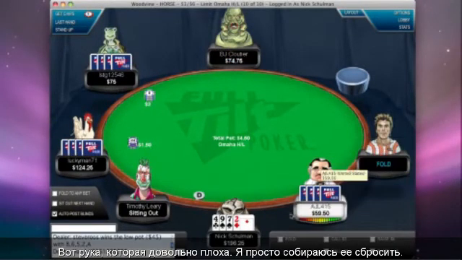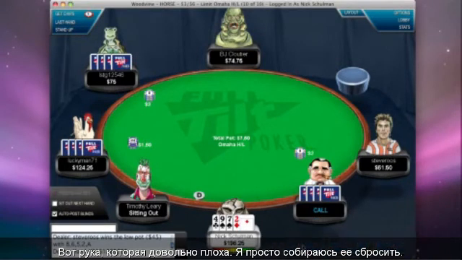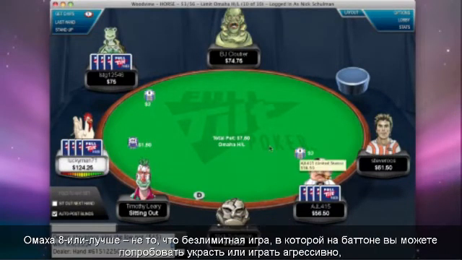Here's a hand that's pretty bad. If it's folded to me on the button, I'm just going to fold. Omaha 8 or better is not a game like No Limit where on the button you can try to steal or play aggressively, because in Omaha 8 or better, when you have bad starting hands, for the most part, it's just going to get you in a lot of trouble. And in No Limit, you can usually compensate for that because you can bet whatever you want. Whereas in Omaha, you can only bet $3 or $6 in this game, so it's going to really be tough to bluff anyone out. And the nature of the game, it's hard to bluff anyway because there's so many possibilities.